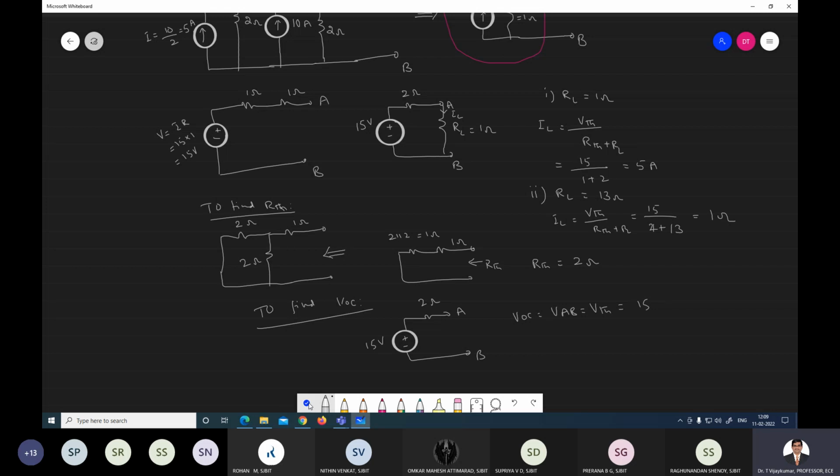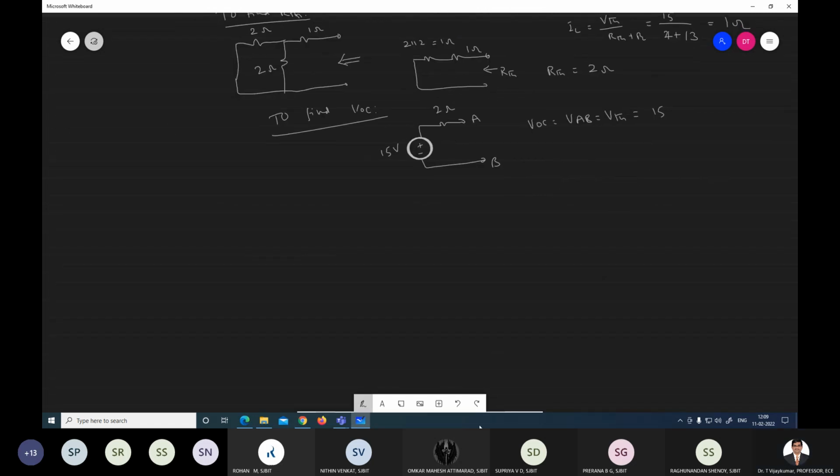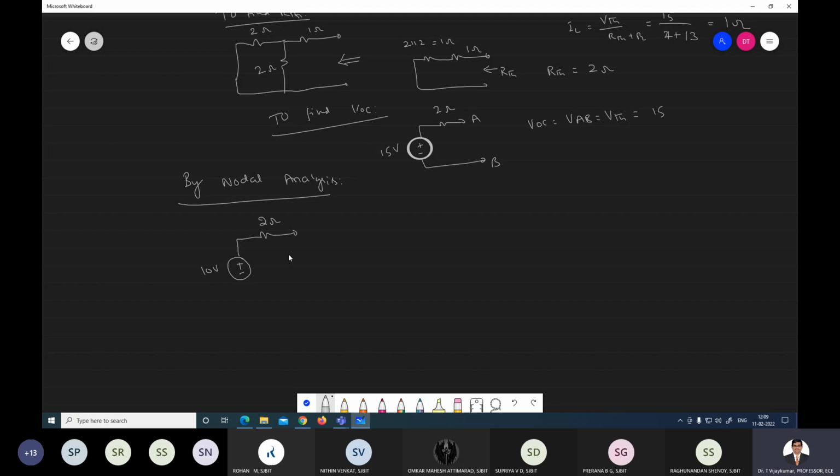This we can solve by using nodal analysis also, same problem. There are so many methods to solve the problems. You can use any one method, but the answer will be the same for all the methods. So this is the circuit here now. The original circuit is this. Here is 10 volt, and here there will be a resistance of 2 ohm, and from here to here they are connected one resistance, that is our 2 ohm, and here there will be a current source, right? And here will be a resistance, and it is open.